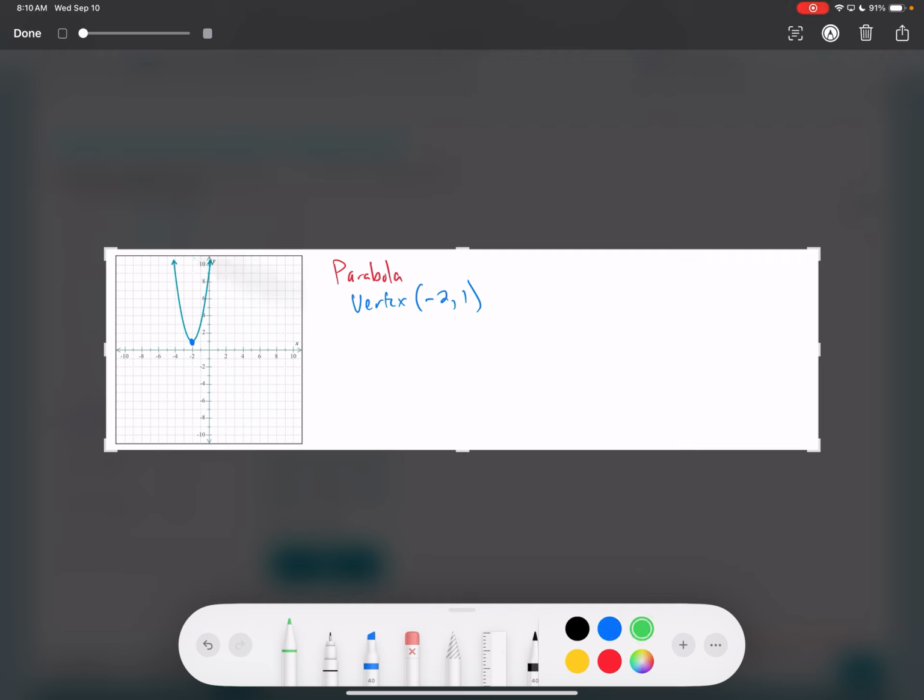What else do we have? We have what they call the axis of symmetry. You don't have to do all this for the topic. This is more just talking about the graph, but I just want to talk about it real quick. The axis of symmetry is a vertical line that goes through it. It's always at the x part of the vertex. So the axis of symmetry is x = -2. Okay. Because that is the point that you can fold the graph over, and symmetry means it matches when you fold it over.